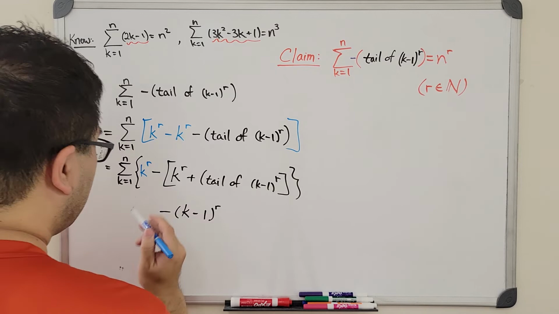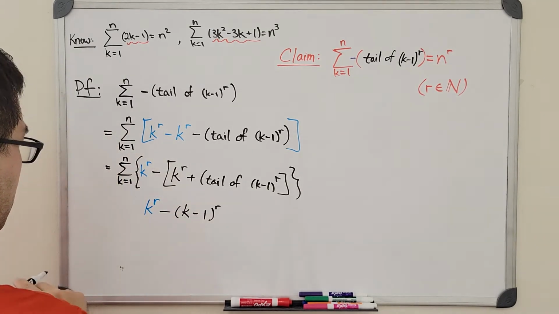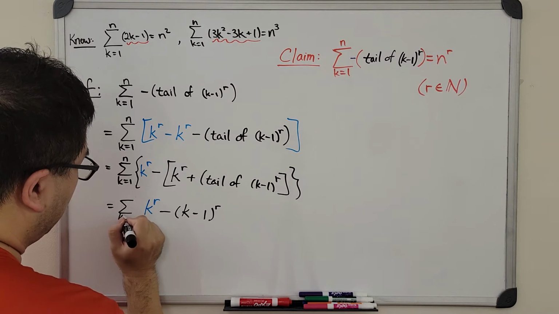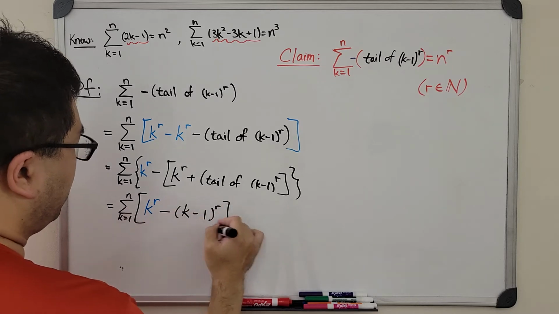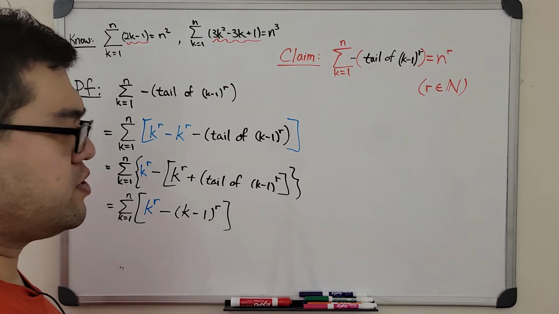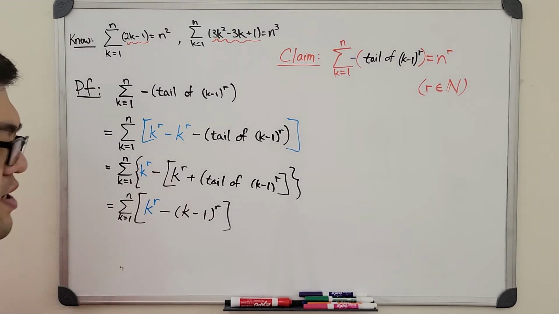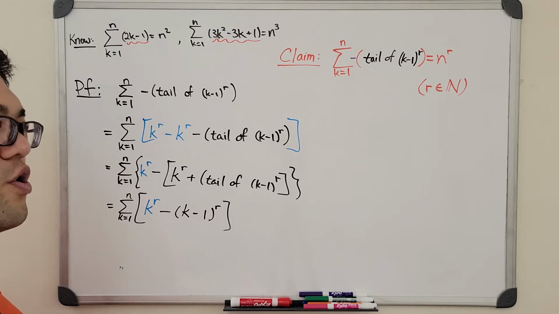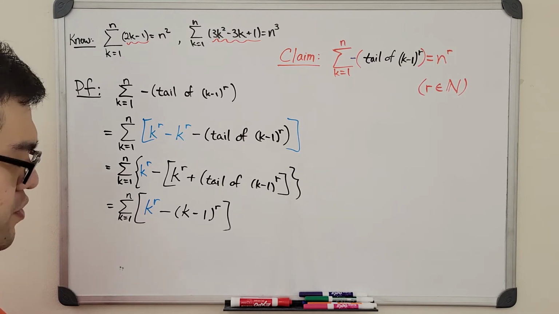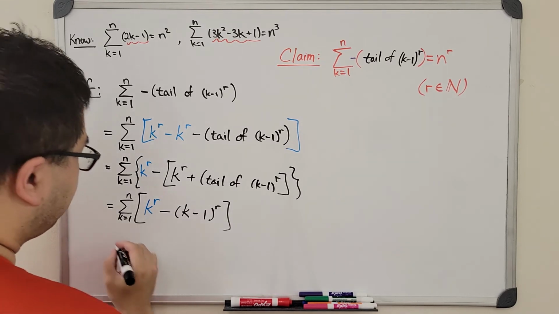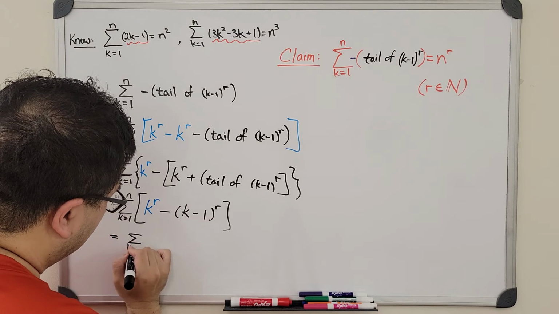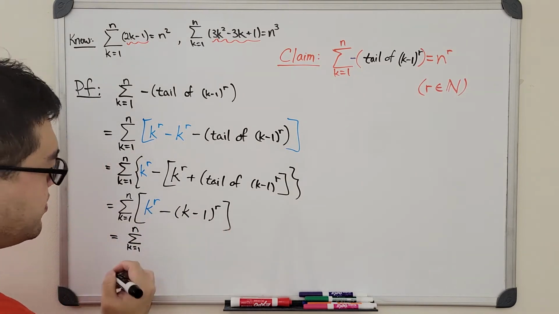So that will give us the sum when k starts from k equals 1 all the way up to k equals n of k to the r power minus k minus 1 to the r power. And again, as a finite sum is converging, meaning that we are allowed to rearrange the order of the terms without changing the total value of the sum of the terms. So since that is allowed, we can now break this back into two summations.